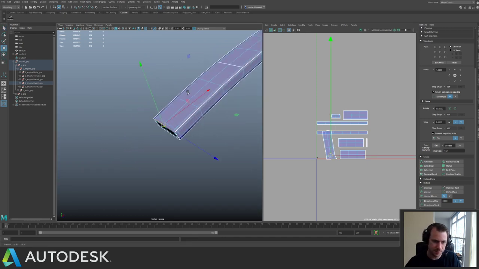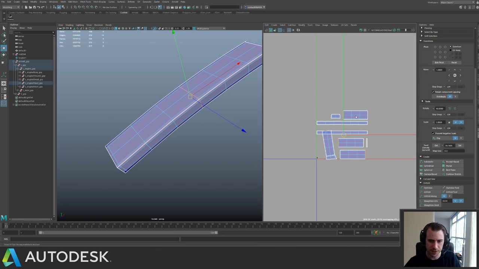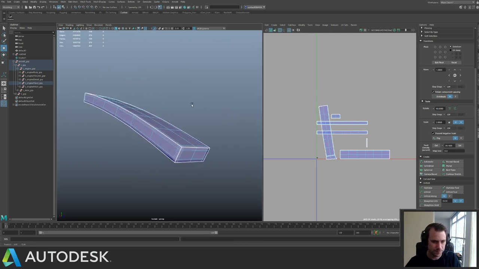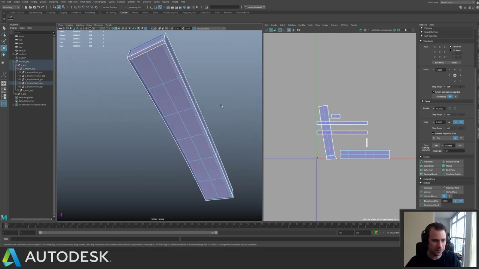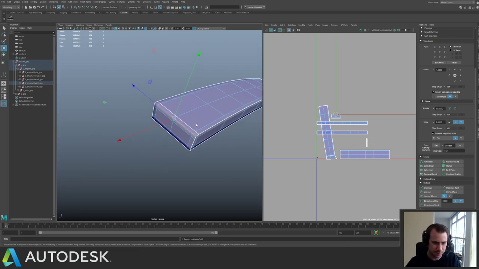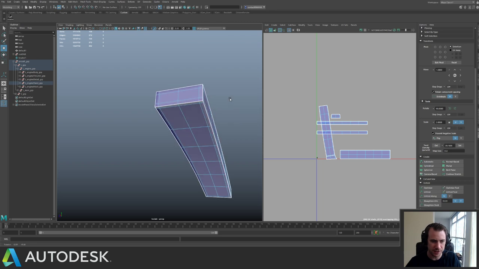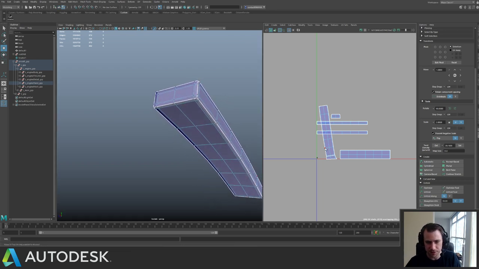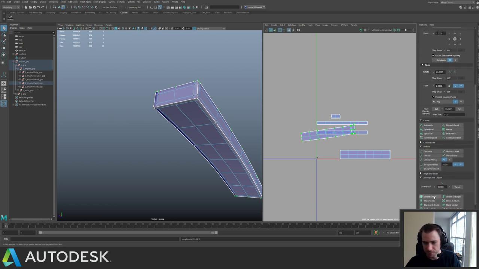Automatic is pretty good, but it's not perfect. What I usually do is automatic and then just clean up. I feel it's usually much faster to do automatic then cleanup than it is to just UV. Because we did get most of the way there. Range layout. Oh, didn't do that.